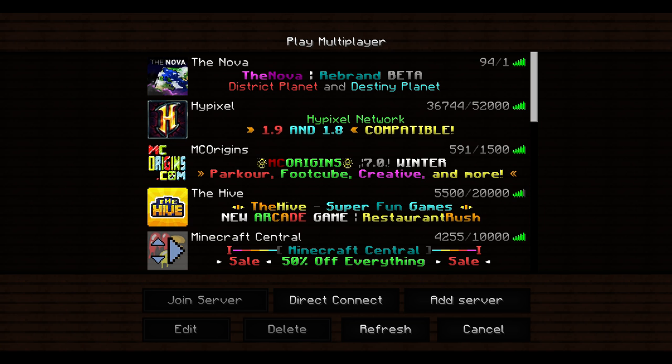So it's a really good way to customize your character. You can also go to scale and see how big you want your character to be. So if you want to have a huge body and a really small head, then you can do that. So that is going to do it for the More Players mod.